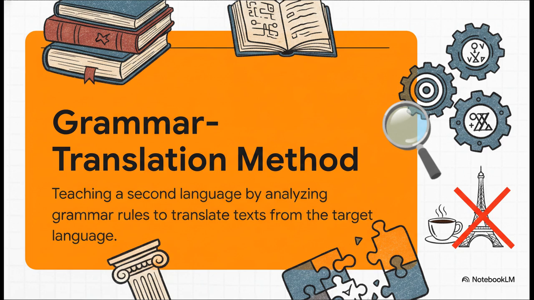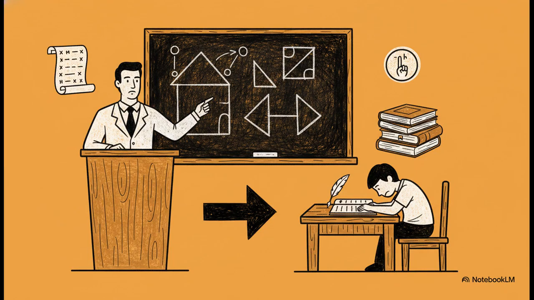And look, the main goal here wasn't about ordering a coffee in Paris. Nope. It was all about training your brain, developing your intellect so you could read classical literature. The language itself was treated like a super complex code you had to decipher, one little piece at a time. So, what did it actually feel like to be in one of these classrooms?